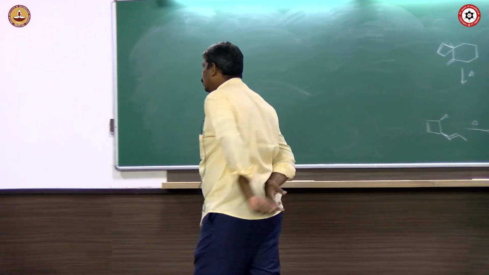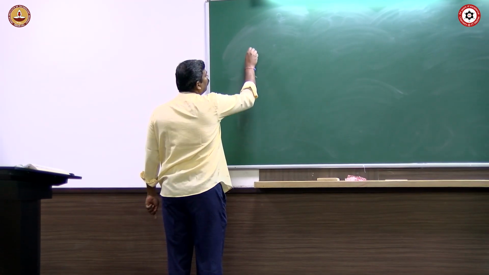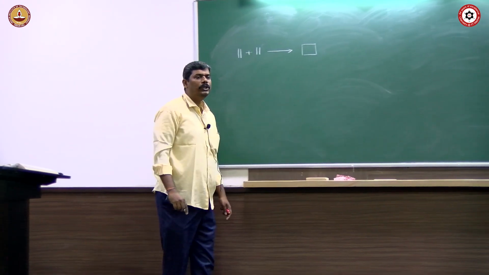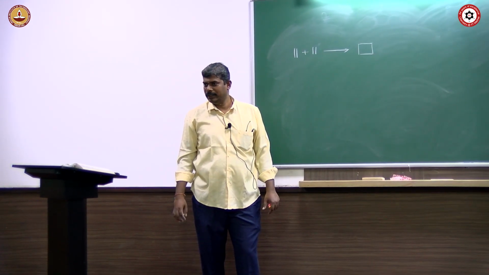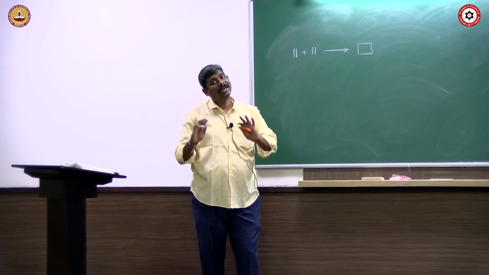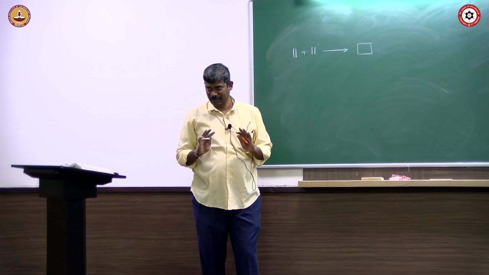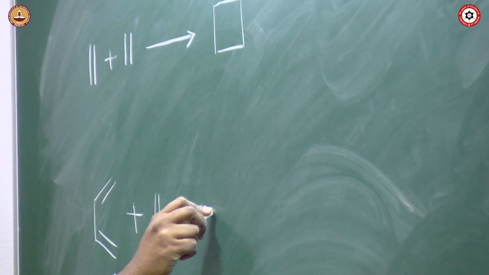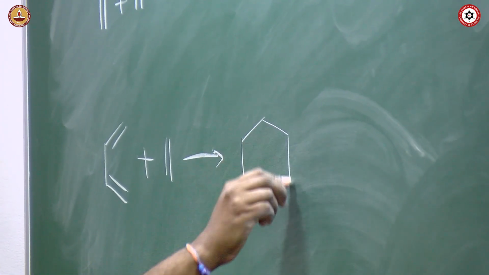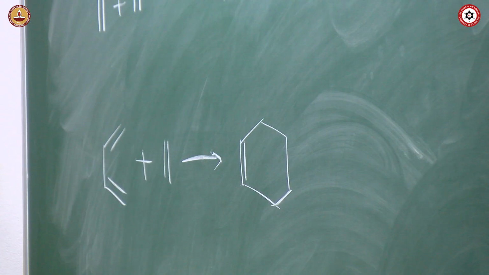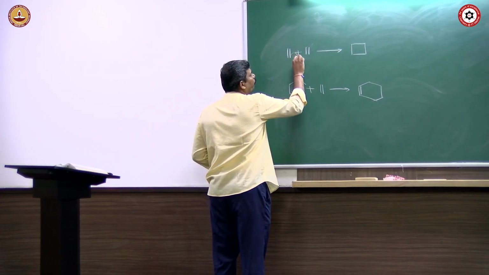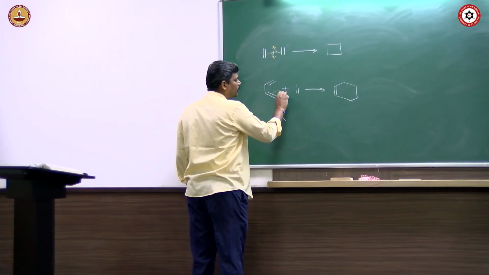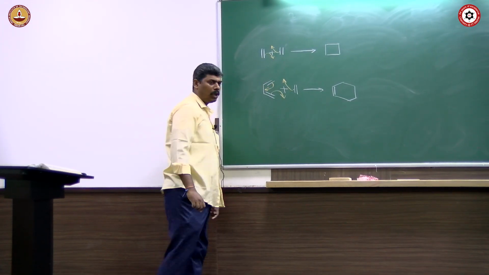Okay. So, in that process, you will generate 2 sigma bonds in this case. Say it can be simply 2 alkenes leading to a cyclobutane as a product. Okay, this is one of the basic examples. We will worry about whether it is allowed under thermal condition or photochemical condition afterwards. And the other case he has mentioned is a diene and dienophile, giving you here a cyclohexene as a product. Once again, the way we discussed before, if you wish, you can push the arrows to form a product, showing where the bonds are broken and where the bonds are formed. Okay, same here as well. You can start pushing arrows this way, so that you will be able to draw the structures.